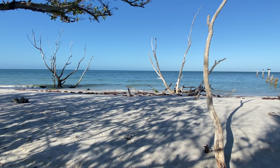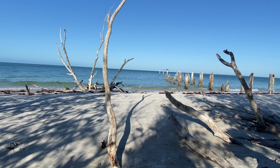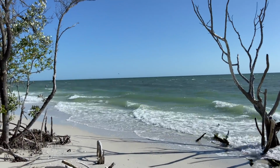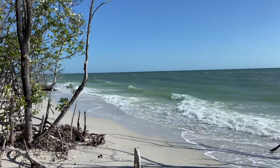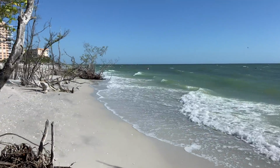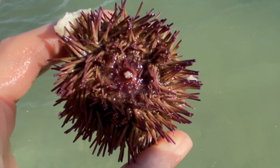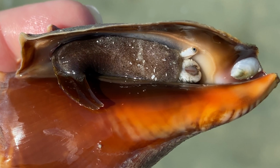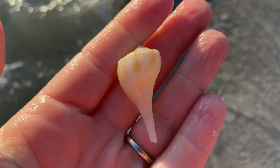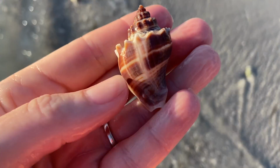We are going to finish the walk that we started last week. We started at a very tranquil, lovely beach morning, and then I went back for low tide the next day. So today we're going to be exploring low tide here on Fort Myers Beach, and there's so many fun things we're going to see. We're going to see this very active urchin. We're going to see this slurping Florida fighting conch. And it wouldn't be a trip to the beach if we didn't also look for a couple of seashells.